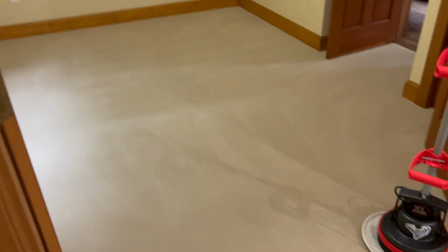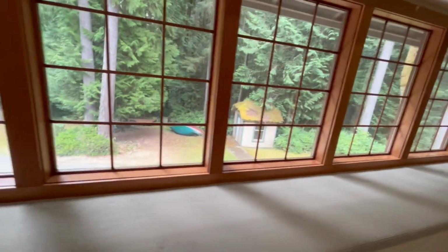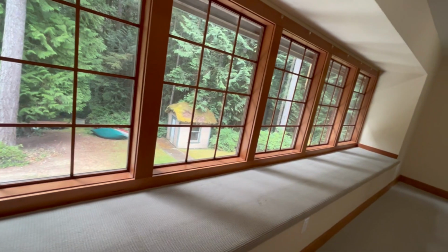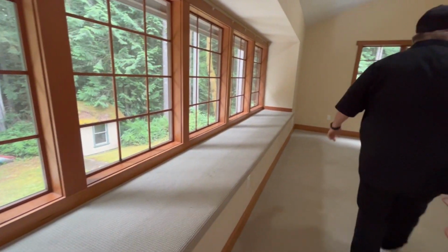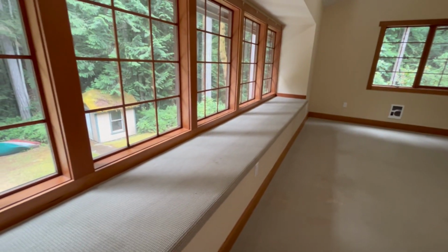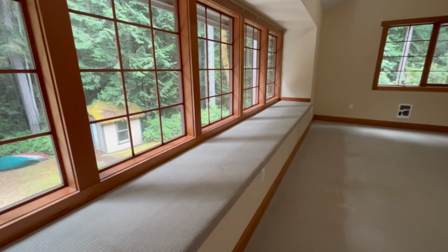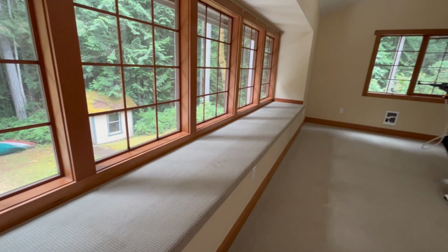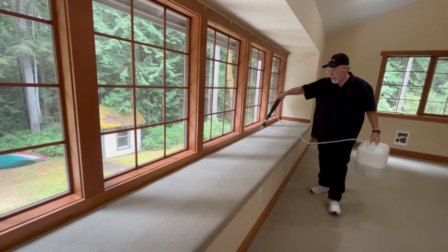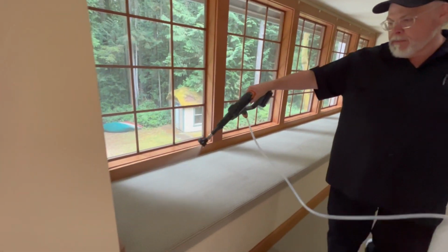There you go. This being a wool blend, if you come in with a regular carpet cleaning detergent, you'll brown this out. When you wet wool, and if you over wet wool, you think of sheep when they're in the rain. Their wool, the white wool, turns a cellulose brown, or cellulose brownout is what they call it. So that'll happen here. But the Green Dragon that I use is safe for wool, cotton, everything. So that's why I'm using Green Dragon.